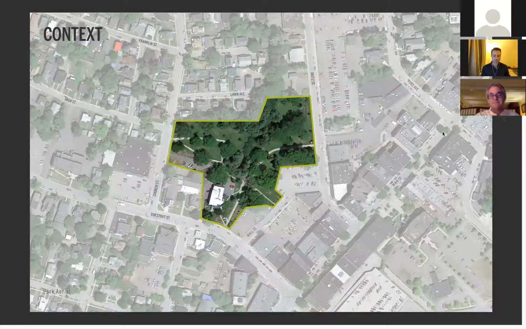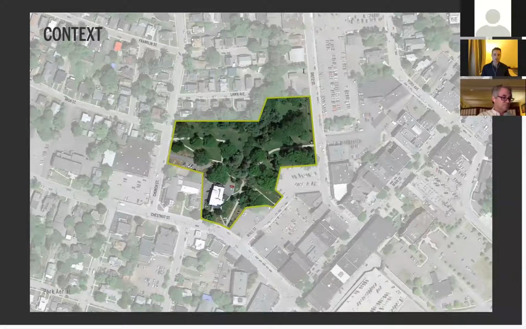Main Street's very proximate to the park, of course. Chestnut and Dietz run up along the sides, south and north respectively. And we see that the park is occupying this space, creating both a bridge and a buffer between the back of Main Street and the front of the residential fabric between Dietz and Chestnut.